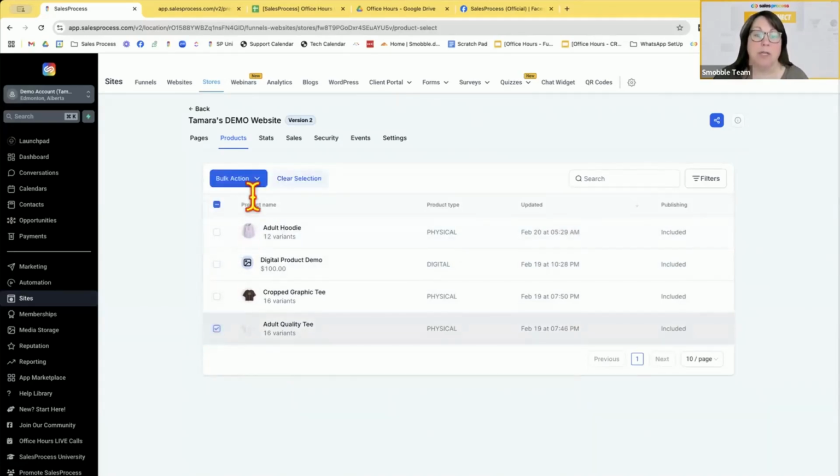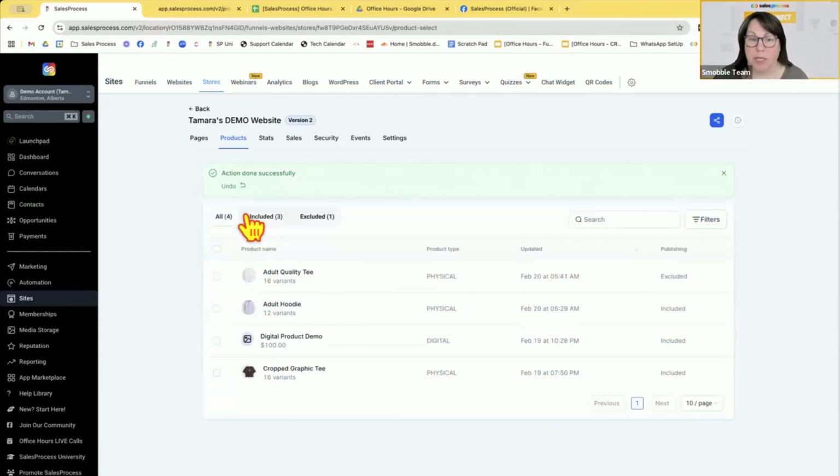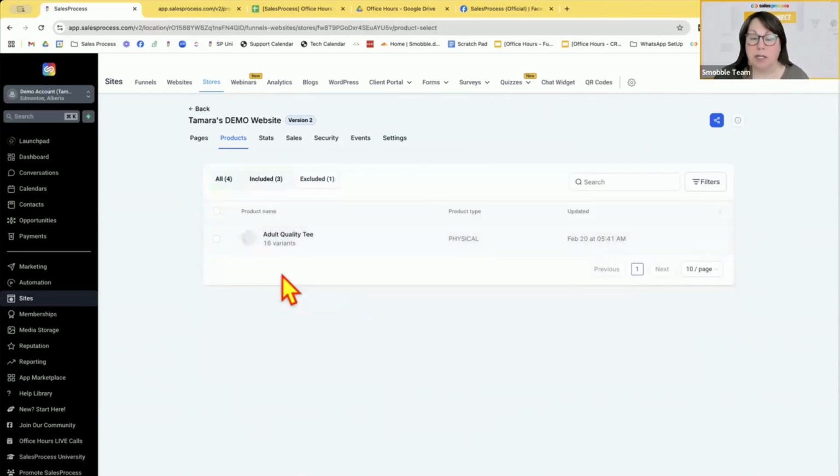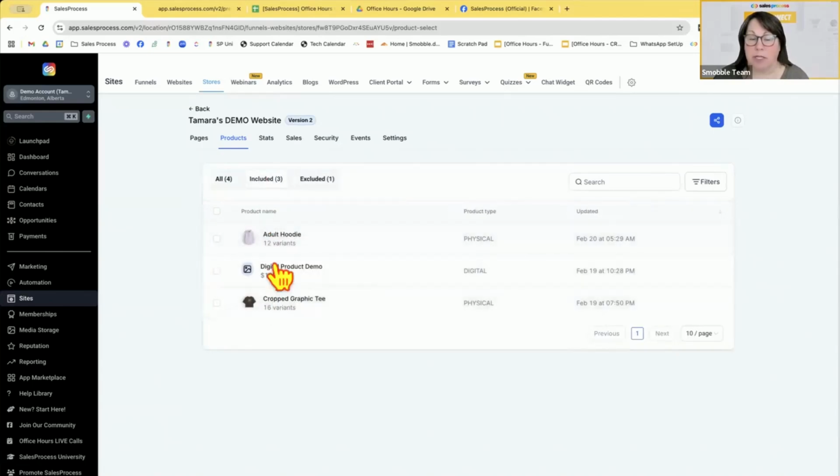You can choose here to exclude this from this store. And then it shows here, this is not going to show up in this store, but these three items are included in this store. So that's how you can add different products to different stores and exclude different products from the store as well. Any questions so far?